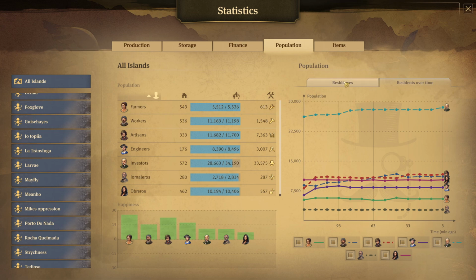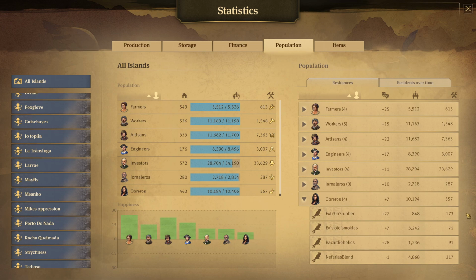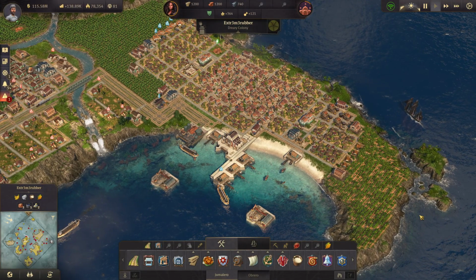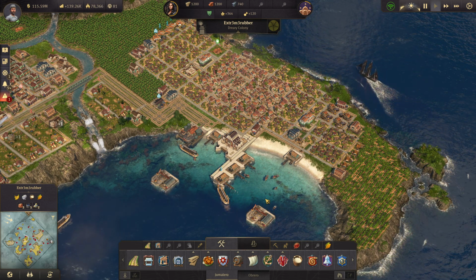So now what we can do is click on the residence, making sure you have all islands selected, click on the Ibero, and now we can see all of the individual islands that have Iberos on here. And again, you can jump directly to the individual island, and you can actually see levels going up and down here on this island. So there seems to be a bit of an issue with the Ibero on this island. All the other islands are staying fairly consistent, but as you can see, population levels here are a problem. So again, we can jump to this island, and we can go into a deeper investigation as we did with the artisans and see where the problem was.